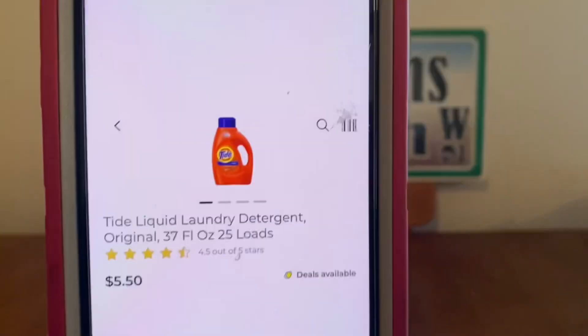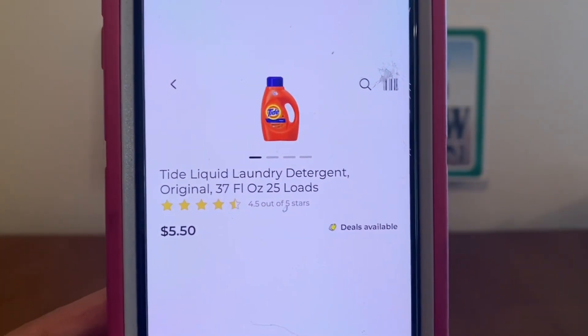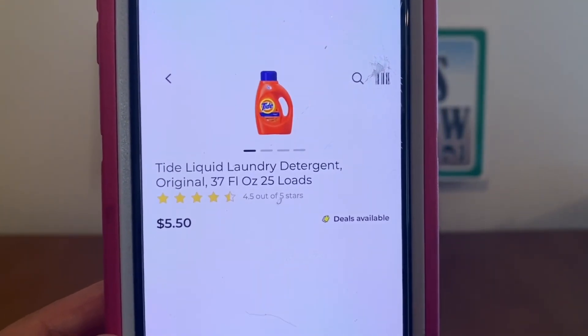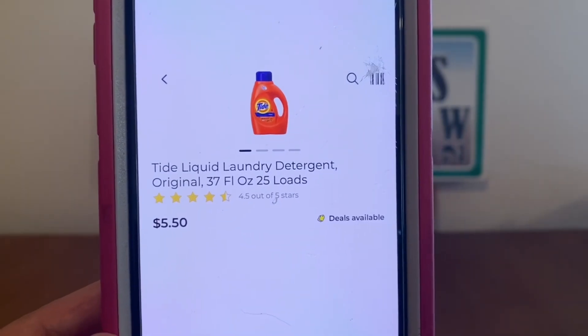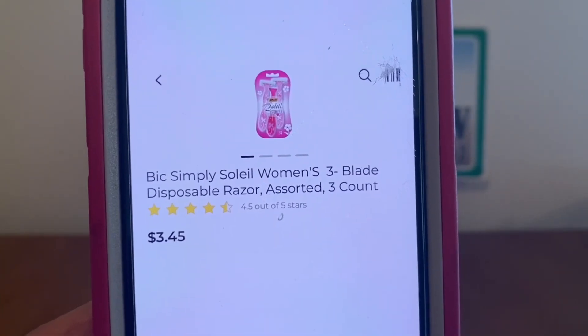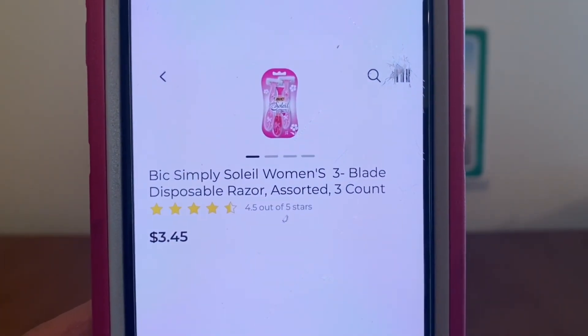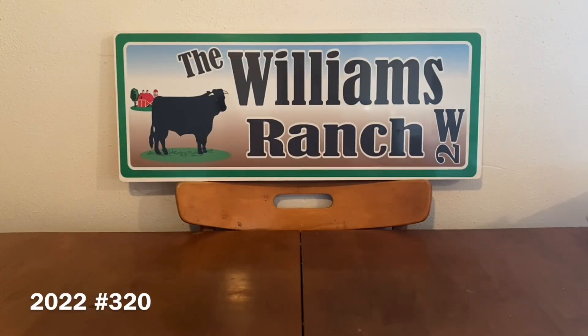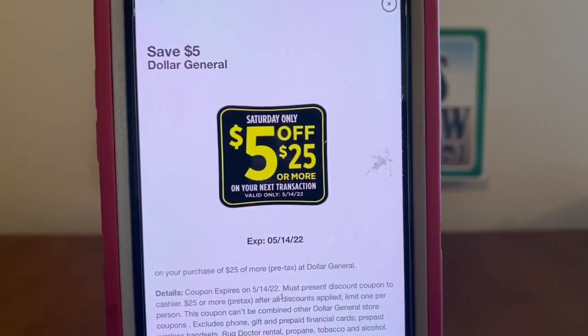For this scenario, we're going to be picking up four of the Tide liquid laundry detergents that run $5.50. It doesn't matter what scent you pick up as long as they run $5.50. We're also going to be picking up one of the big Bic Simply Soleil razors at $3.45. This is an all-paper scenario, so if you want to utilize a paper $5 off of $25, this would be a great scenario to do that with. If not, you can enter your number into the digital keypad — either way, we are going to be saving $5 off of $25.